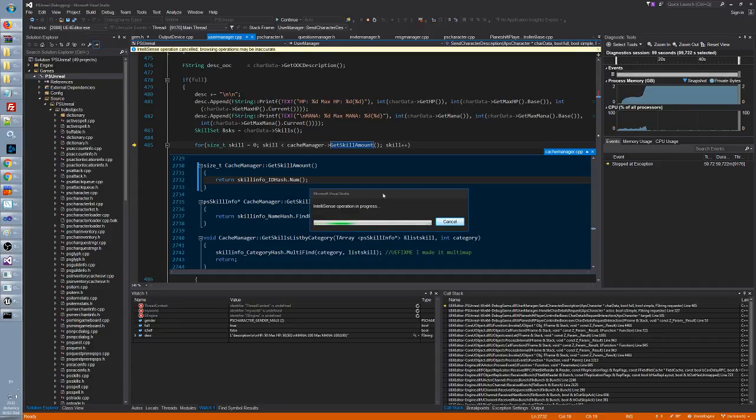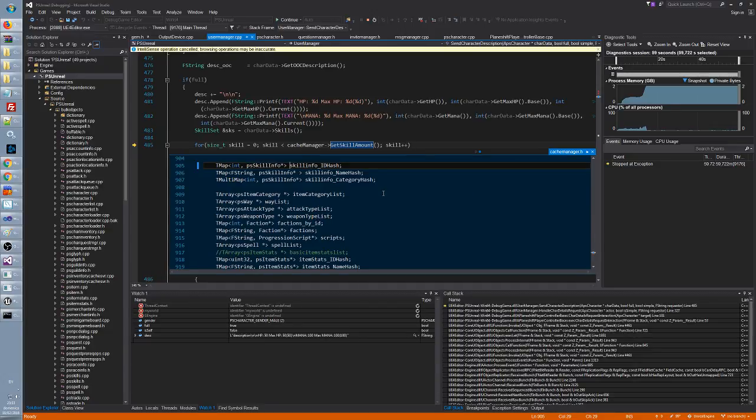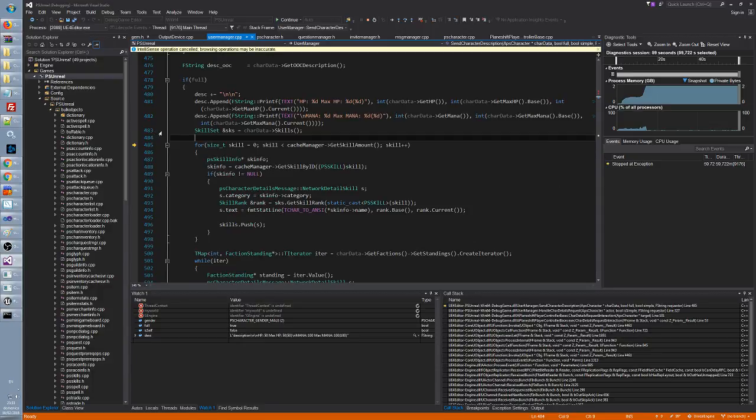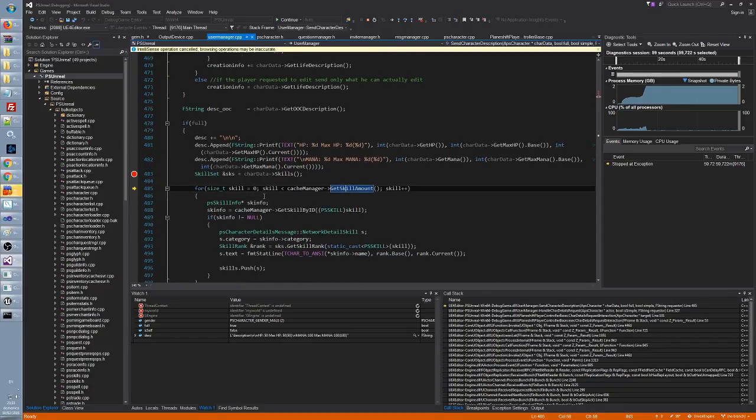Hey, whoever joined, welcome. IntelliSense, the slowest process ever. Okay, there is our team map. So I think there is the full list of skills we have in the game, which is loaded by Cache Manager. So I think yes, we need to relaunch it. Just arrive up to this point, debug it a bit and see if this function is not working. I think this function is probably not working as expected.